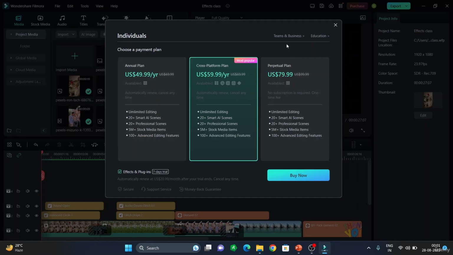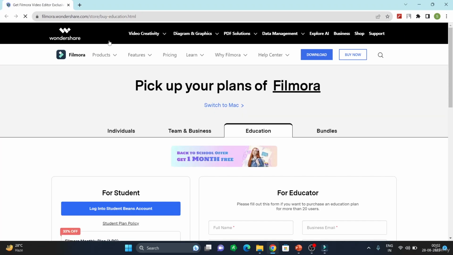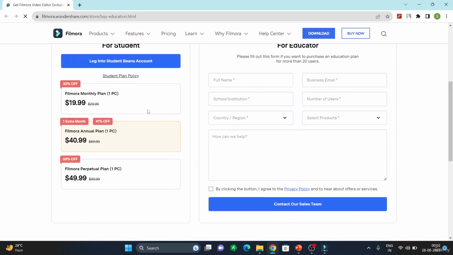Okay. And suppose you're a student or anything such as that, you will get some exclusive offers from Filmora as well. If you're a student, here you can see it's $20 for one PC. If you are taking the annual one, the $40 one, this is 40.